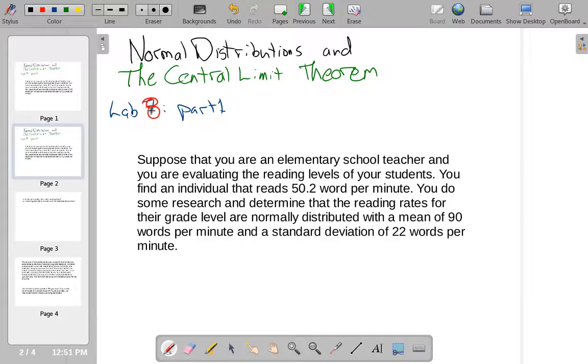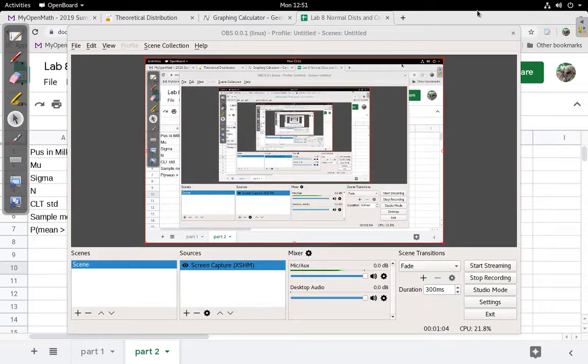Normal distribution is a type of distribution. It is symmetric, it is bell-shaped. There are many symmetric distributions, there are many bell-shaped distributions, there are many distributions that are symmetric and bell-shaped, but there's only one group that are called normal. So let's take a quick look at a normal distribution.